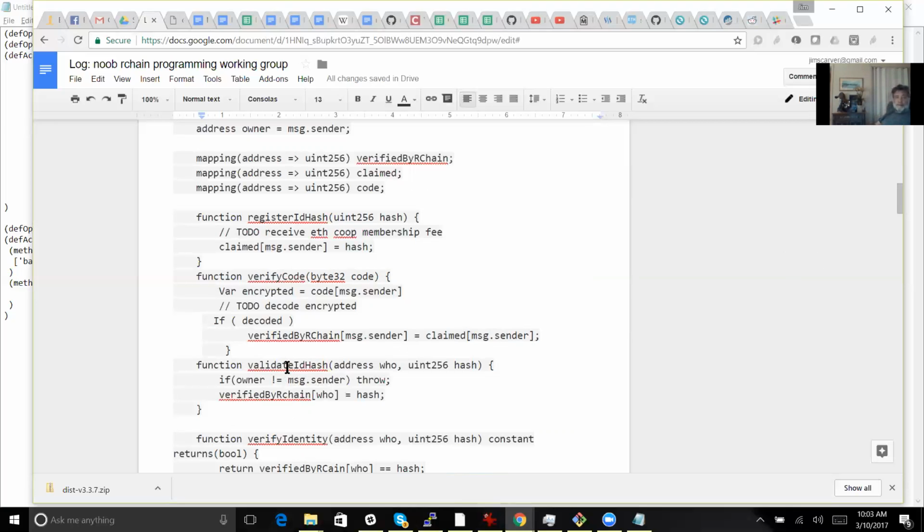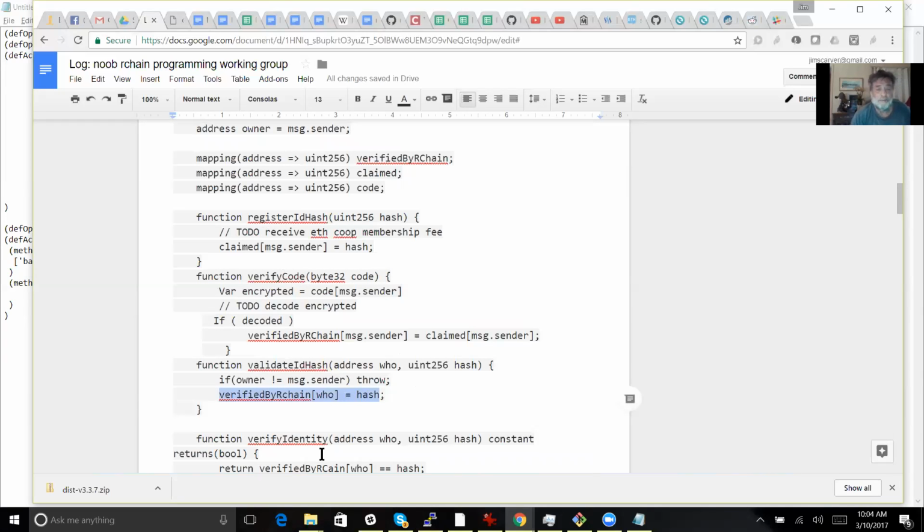Okay, so the validate method. Why does this set that? I was just modifying this, copying and pasting the same method and then modifying it.